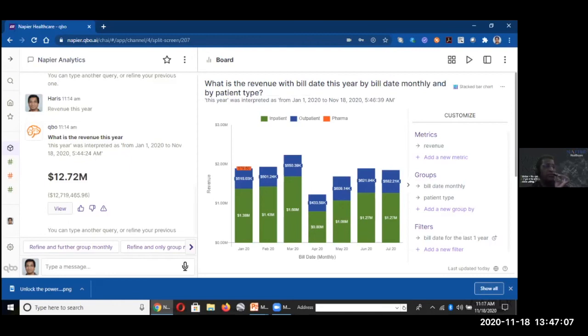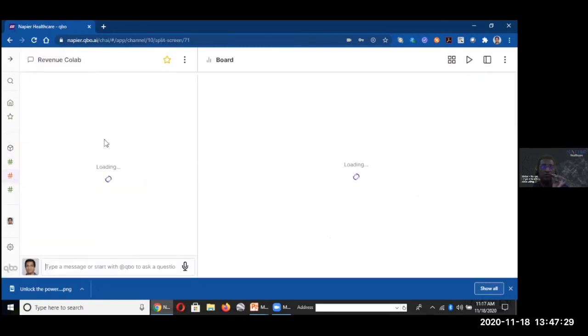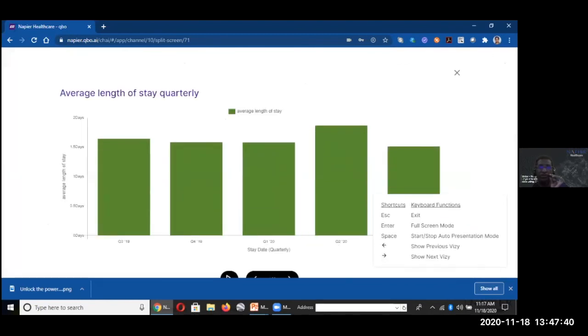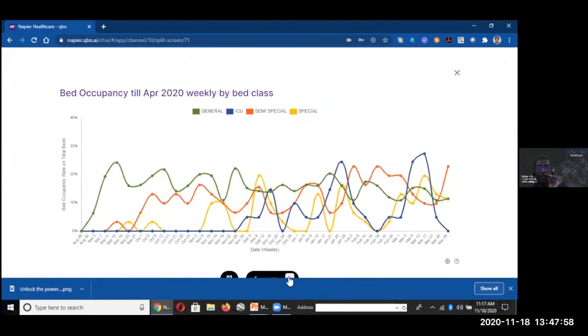Another great advantage of this tool is that you do not need to prepare a presentation before a meeting. All the visuals that you have collected over a period of time or through your hard analysis in this board can be directly moved to your presentation mode. Coming to this thread, which already has a variety of charts available, I can click this presentation icon to move to the presentation mode. Before any board meeting or any management meeting, you can just click onto the presentation mode and move over the slides. It can play automatically or it can be triggered manually too.